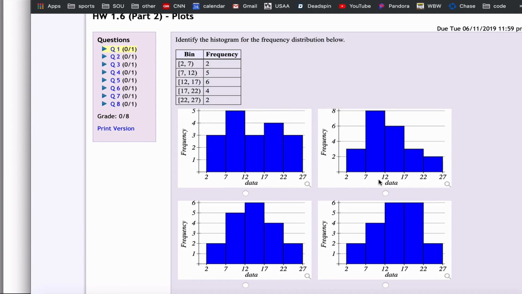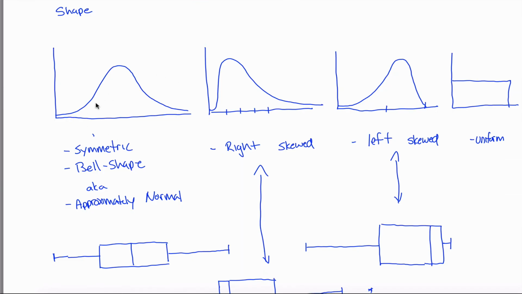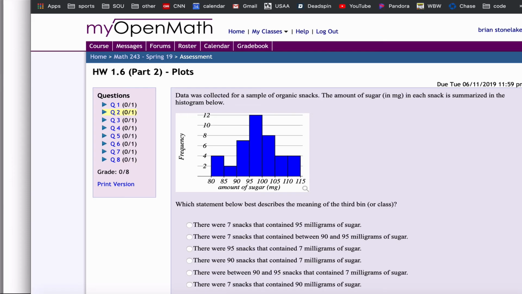Anyways, on this homework question, multiple choice, figure out which one this is. Second one, kind of the same idea, they give you the histogram already. And by the way, I think we'd say this shape is approximately normal. And you're like, it's not exactly this shape, but it's closer to that than any of these guys. This being a little tall might throw you off.